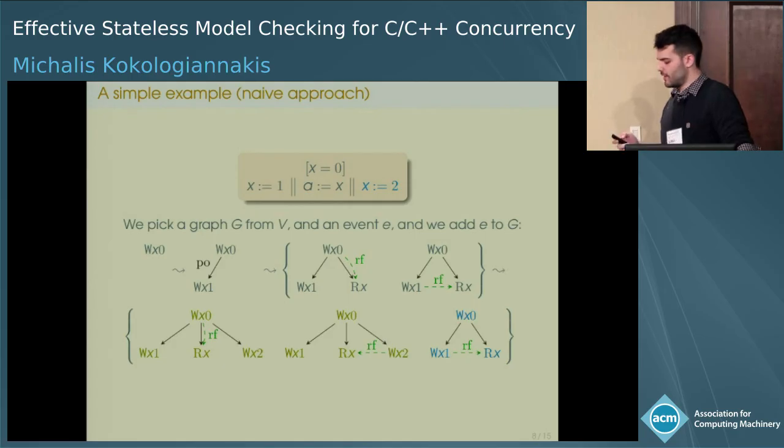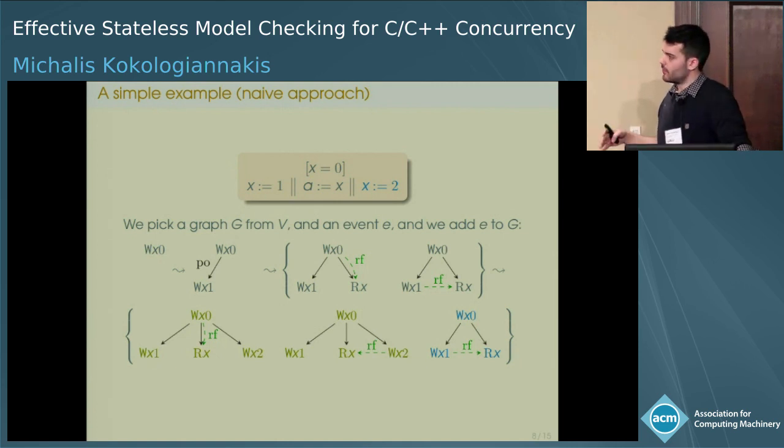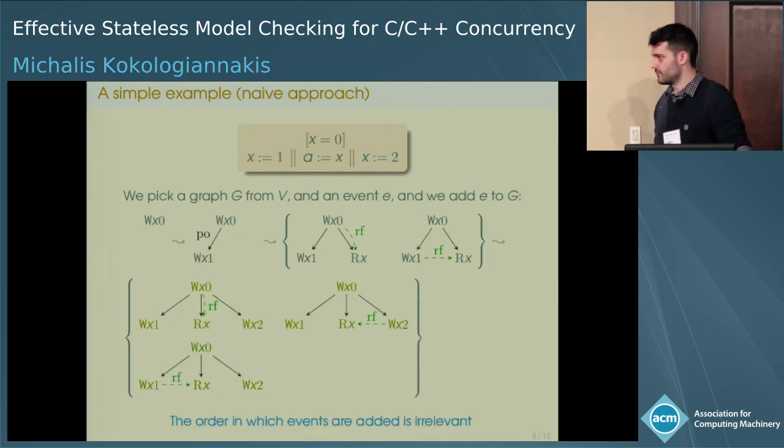But the thing is that if we actually try to revisit this read, we'll end up with this execution twice. So what we do is, in this naive approach, before actually adding a graph in the set V, we need to check if this particular graph prefix is already present in the set. So that's why we need to keep this set V. And in this case, we do not add the graph where the read is revisited because this graph prefix is already present. So we add 1 more graph, and this graph is also complete. And one interesting observation here is that the order in which the events are added to a graph is relevant.